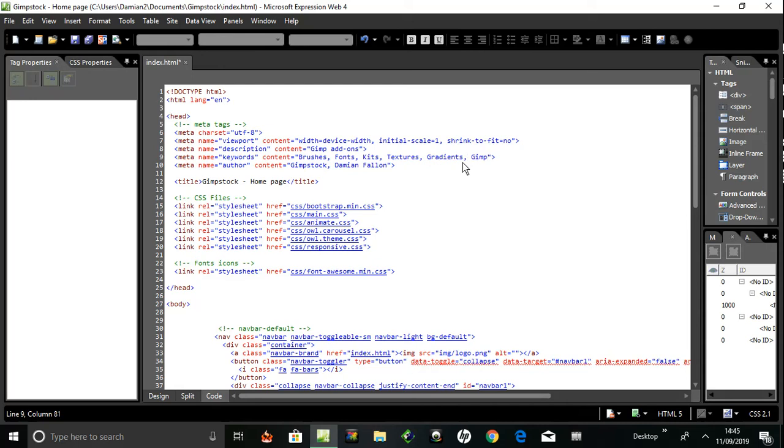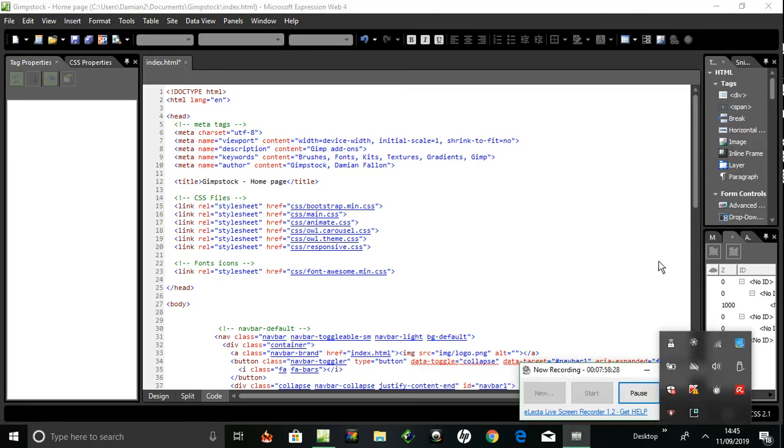Brushes, fonts, that could be for anything, so I'm putting GIMP at the end. And author. So that gives you an idea of what you've got to put in. Okay, so copy those 5 there, and then just choose what content you have for your website.